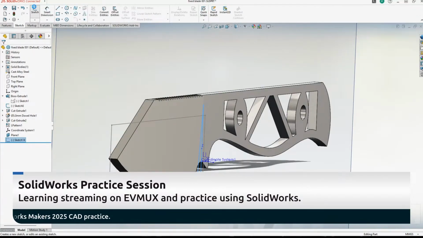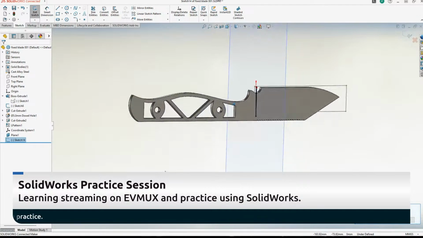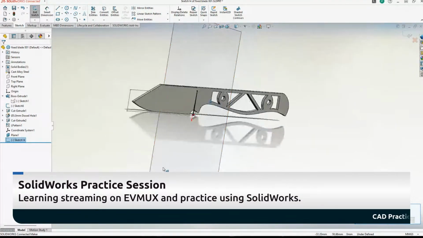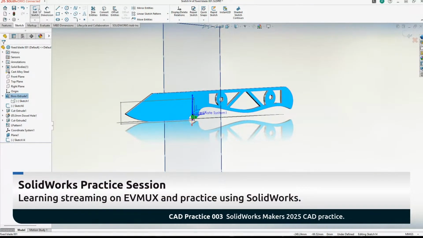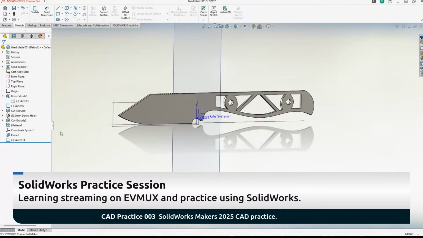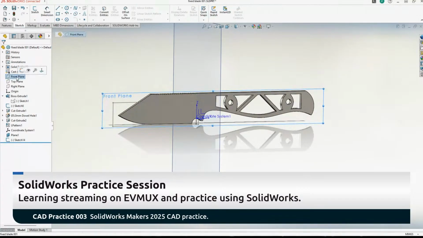Create a new sketch, but I want to do it on this plane. Oh, I'm not sure how to.